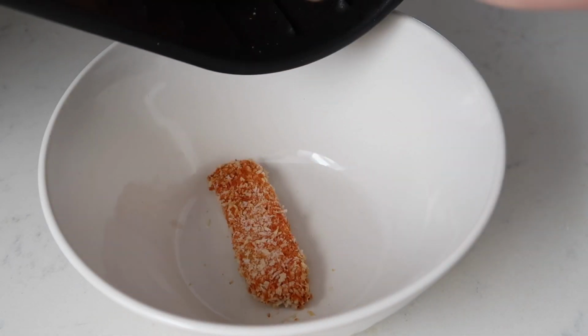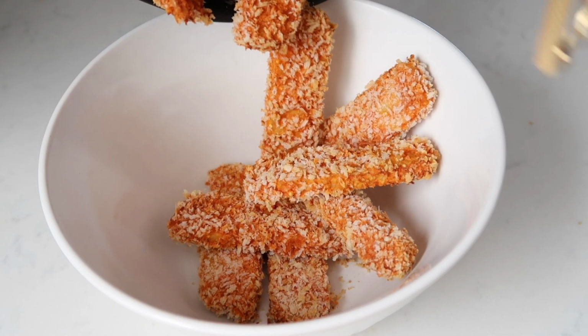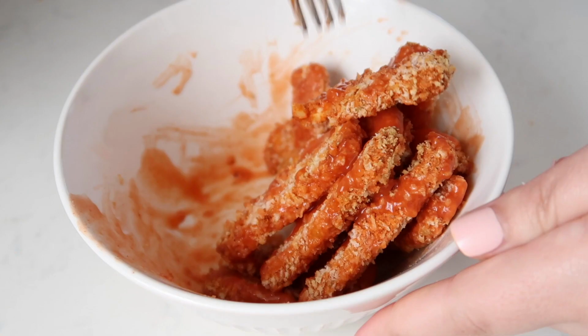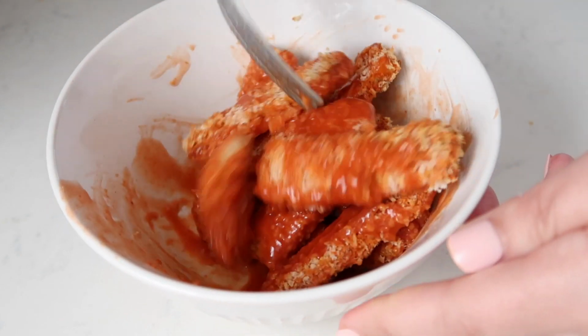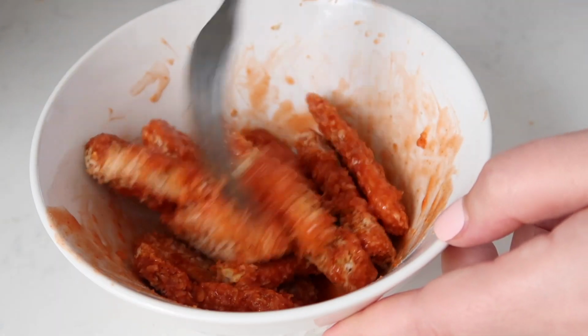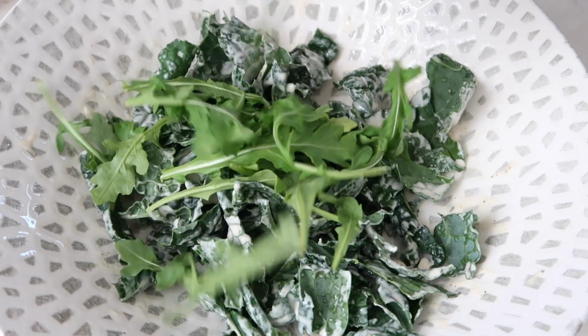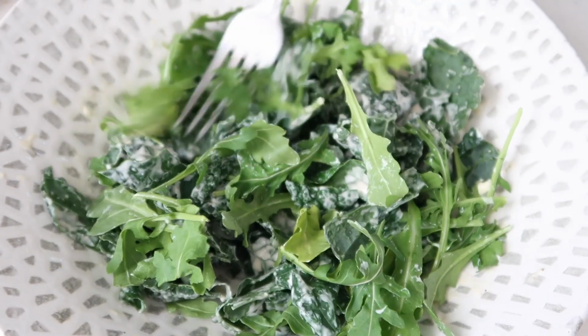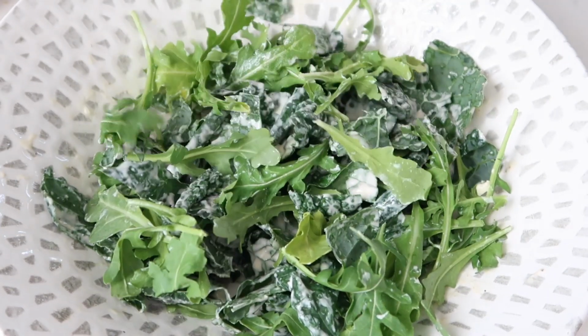And now my tempeh is all crispy and delicious. So I'm adding it to a bowl, and then I'm gonna drizzle it with some more Frank's Red hot sauce. You don't have to do this, but I like it extra saucy and extra spicy, so it's a must for me. I'm also adding some arugula now. I didn't want to add it earlier because it would have wilted, so you want to add it right before you're going to eat, just for some extra greens.